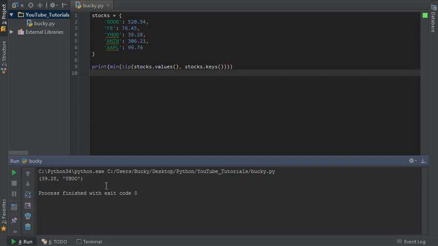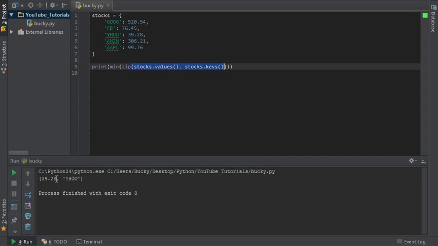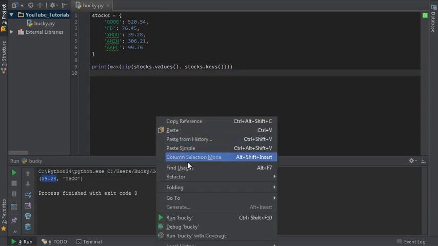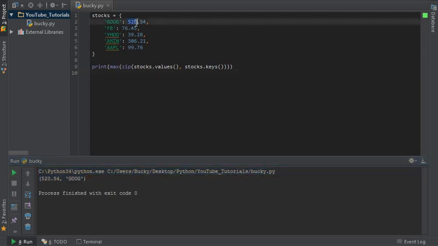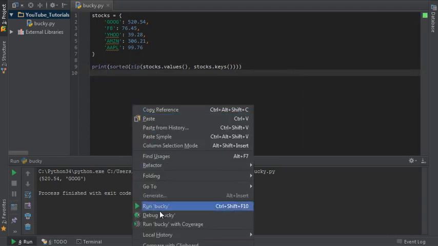Now again, the thing I want to point out is that even though this zipped list consists of two values, it gave us the minimum price because the value of a dictionary is the second element. So that's why it zipped together, got the minimum, and printed it out. Now, of course, the max is just really easy. Change min to max, run that, and next thing you know, you got the max price. Pretty sweet. Now, of course, if you want this sorted, it's really easy: change that max to sorted, and now let's go ahead and run this.